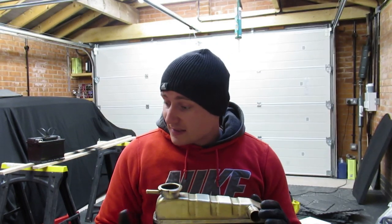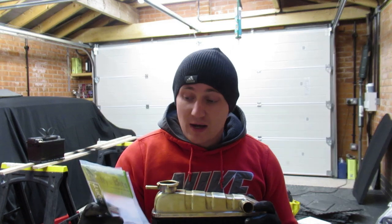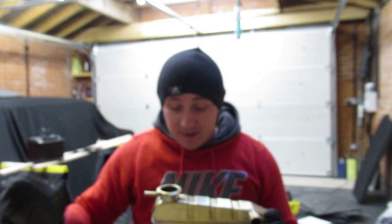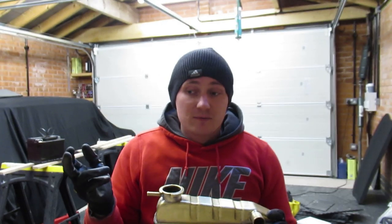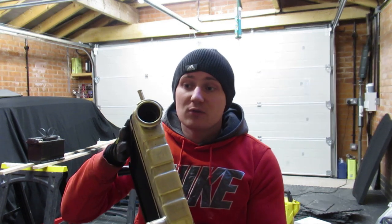So at the time, I didn't know I was going to get a sticker, because if I'd known then what I know now, I'd have just taken the fly off and stuck the sticker right over the top of it, job done. Anyway, I resprayed it, but then the paint reacted with the previous paint and it all blistered, so I've had to take it completely back down to bare metal again.